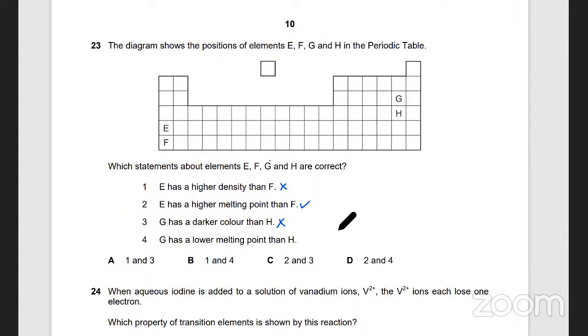अच्छा, G has a lower boiling point than H. हाँ, boiling point increase करते हैं. The top ones are gases. मतलब यहाँ fluorine gas होता है. Chlorine is also a gas. Bromine is a liquid and iodine is a solid. ठीक है. तो melting points जो है वो increase करते हैं down the group. So G is going to have. तो ये ठीक है. तो क्या 2 and 4.